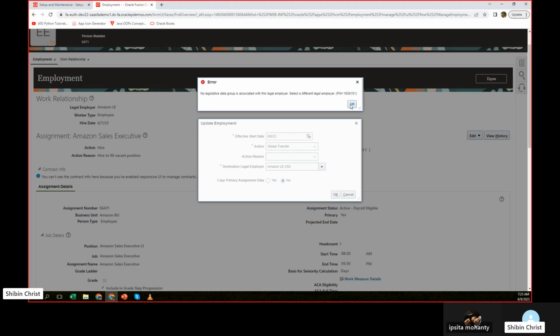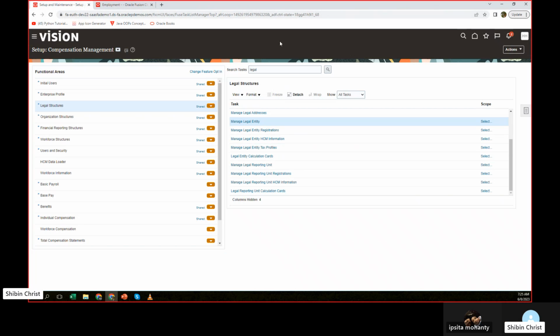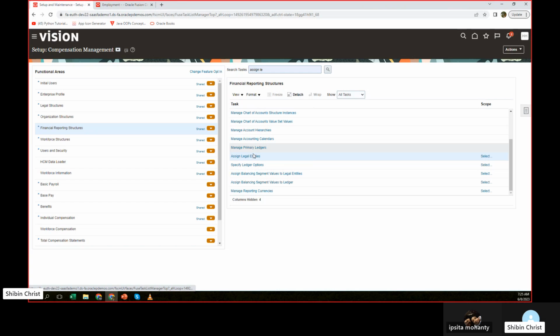So to assign it, we have to create a legislative data group. Yeah, LDG. Assign legal entity. Let's see if we are able to get something. Assign legal entity.